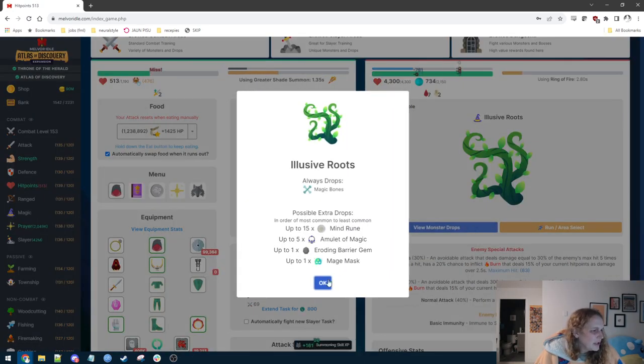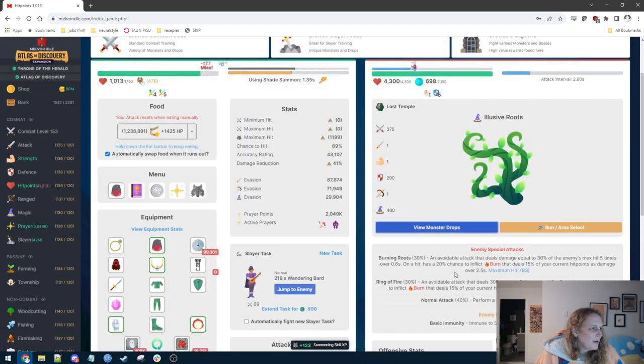Again, the Eroding Barrier Gem would be so sweet to pick up. The Mage Mask looks cool. Who knows what it does, but it sure looks cool. We'll just knock this out real quick. Come on now. There we go. That was way too long.